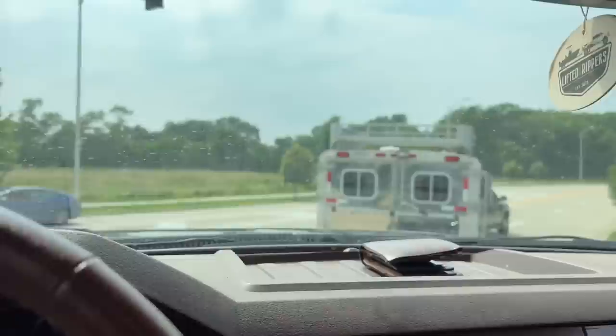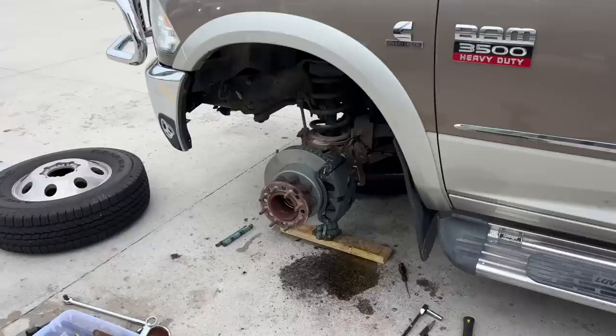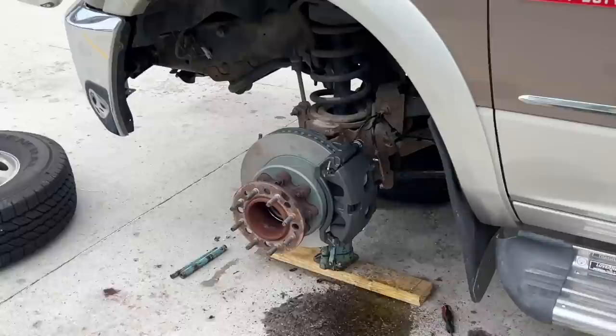No bueno. So I got his wheel all off. He needs a hub, caliper, rotor, pads. It destroyed the caliper, so I'm gonna head to O'Reilly's and pick up all of his stuff. Just trying to be a nice guy and help this dude out. He's hauling horses. He's all the way from Kansas City, and I would hate to be in his position, so we're gonna save the day. Got the new caliper, rotor, and hub on. Now he's ready to drive back to Missouri.